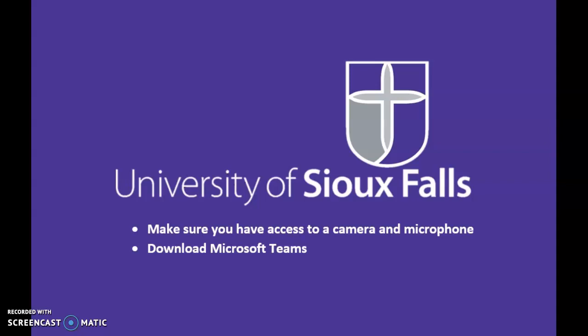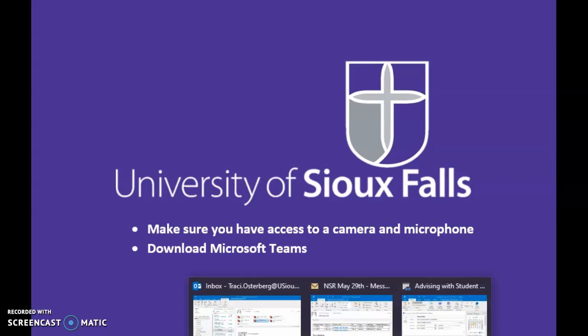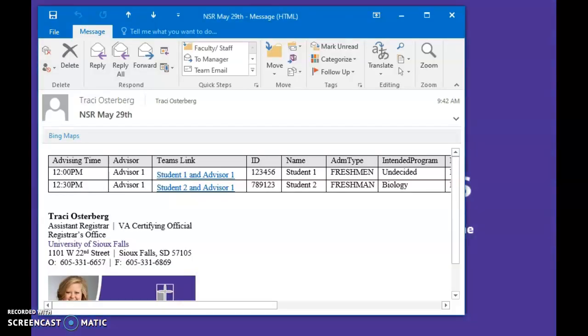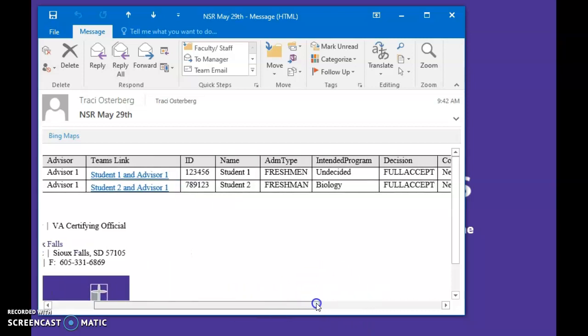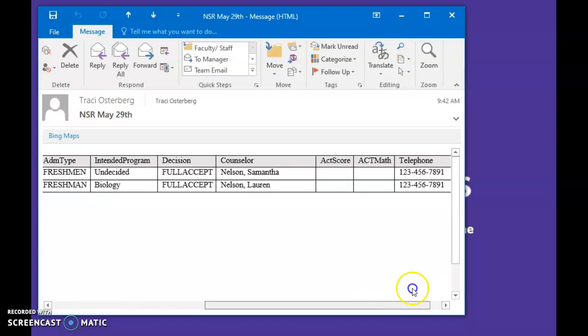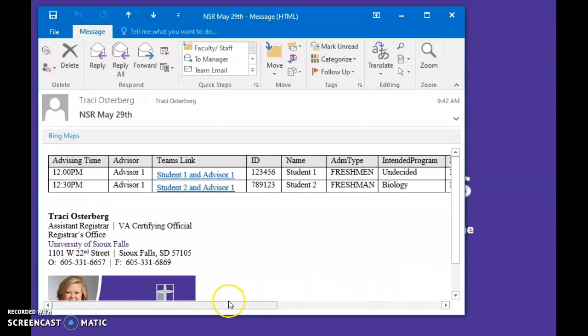First, the registrar's office will be pre-registering and clearing students prior to your appointments like we've done in the past. We'll be sending out an email with your advising details as well, with information on each student and when those advising appointments will happen. This is what an email will look like that you will receive. Like we've done in the past, it'll have the student's information as well as test scores, and information like that to use during your advising appointment.